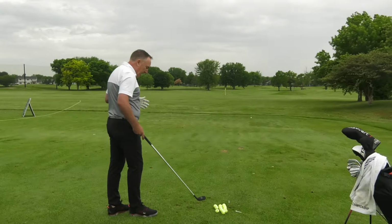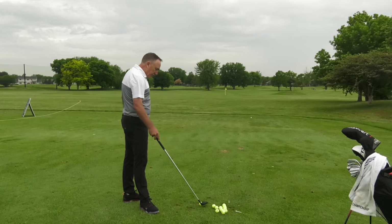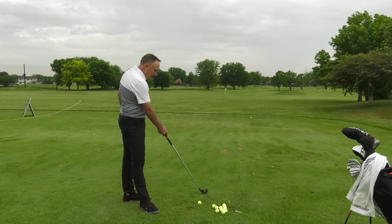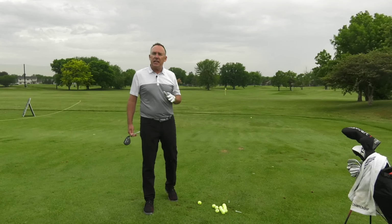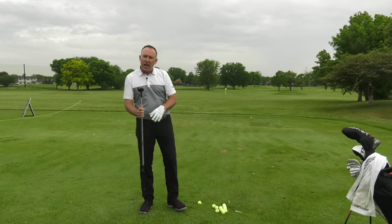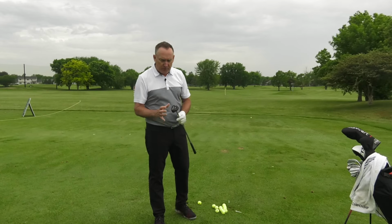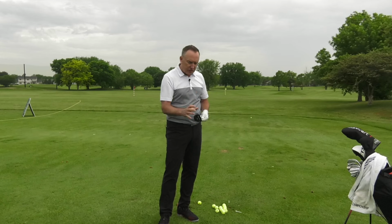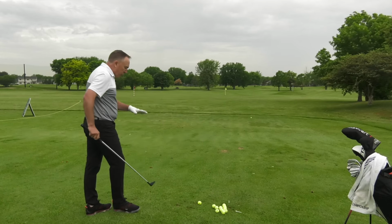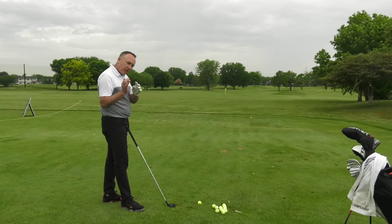So believe it or not, every once in a while, I mean, I'm here at the driving range, but every once in a while you'll hit a good drive and the ball will come to rest in a divot in the fairway. All right? That's part of golf. It is what it is. But the beauty of the hybrid is that it actually makes this shot a little bit easier because of the way the hybrid is designed, the sole and the loft on it helps you actually get that ball out of the divot. So that's the first tip I want to give you. If you have a golf ball that finishes in a divot in the fairway, think of your hybrid.